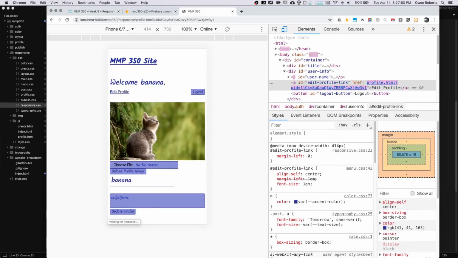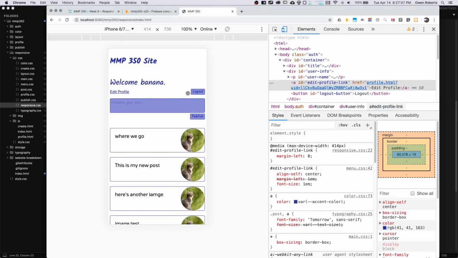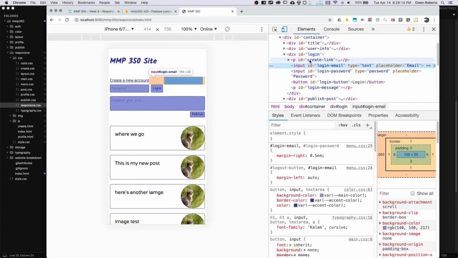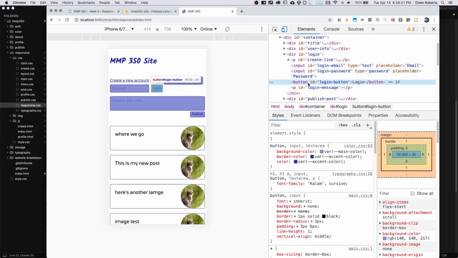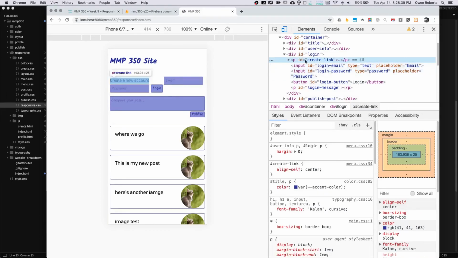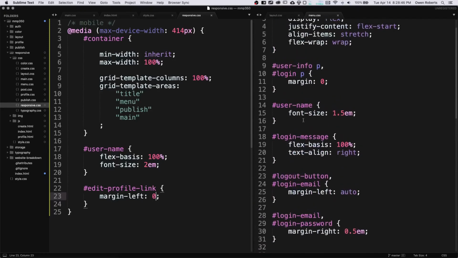Let's take a look at our edit profile. That looks pretty decent, so we can come back here. And maybe we can log out and take a look at this. So this flexbox gets broken in this layout, so let's fix that up. For our flexbox here, we have a lot of stuff. We have login email, login password, login button, and login message. And I want to move these things around a little bit. So maybe we can actually use the order here. So let's put the create password at the end real quick. So I'm going to look for where that is. So create password.